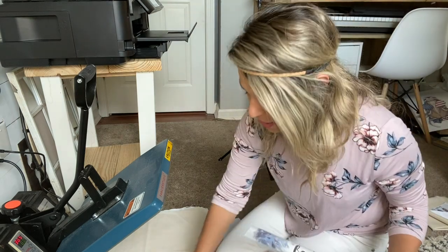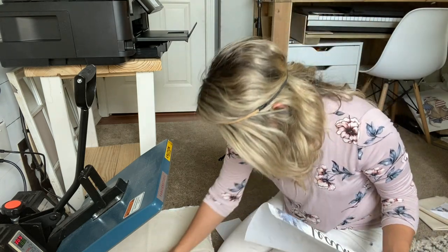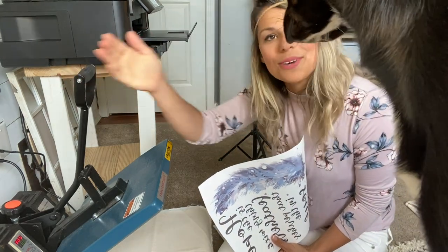So I went ahead and laid my butcher paper down. I have the fabric on top that I'm using. Also, side note, I am redoing my craft room for probably the 100th time, so my heat press is currently on the floor. Oh, move out of the way.